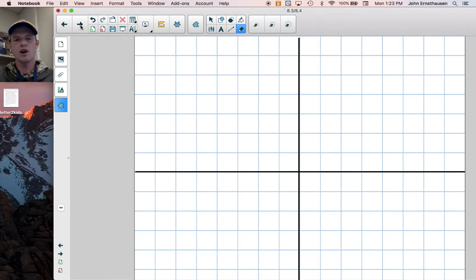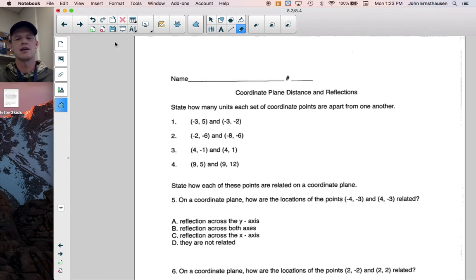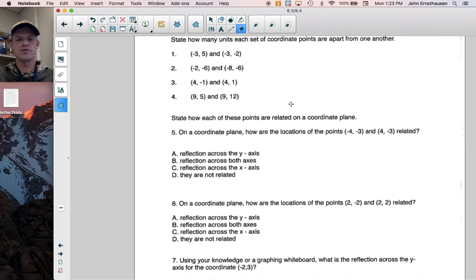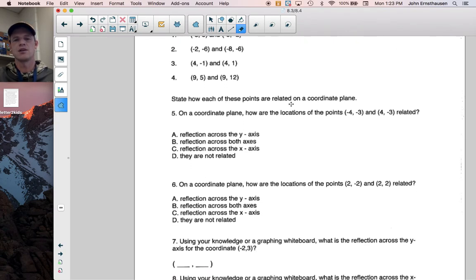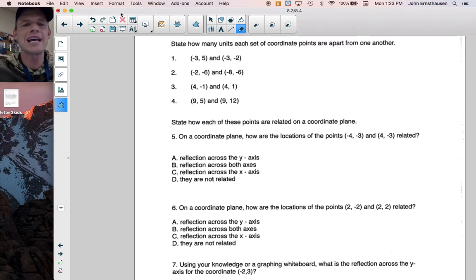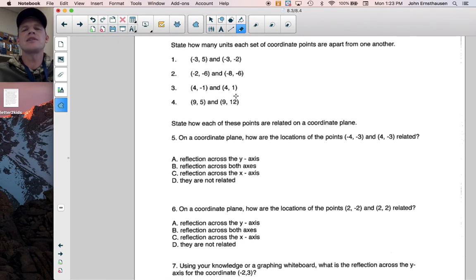Okay? All right. These are the type of problems that you're going to do today. So you guys should have this worksheet. This is on the back. It's there to help you if you need it. Okay, and it says coordinate plane distance and reflections. What I would like you to do, the first 4 are just more distance practice, okay? And the next 4, I'm okay with you sketching these out and using your grid if you need to, all right? I'm not going to give you a key for this today because I really want you guys to do this on your own, and I want to make sure everybody's practicing these. Even if you miss a few of them, it's totally fine. Just do your best, okay?